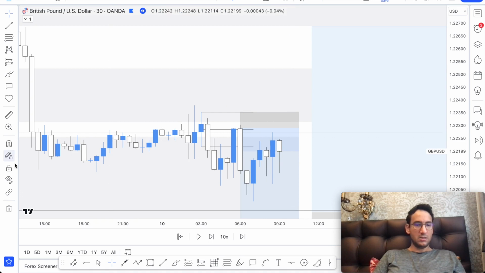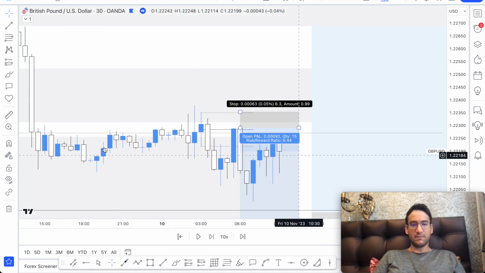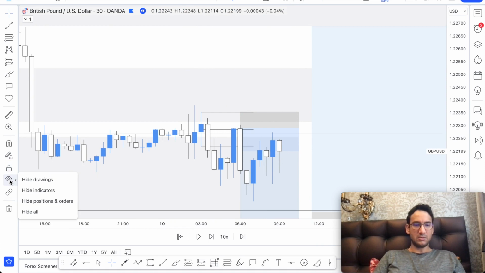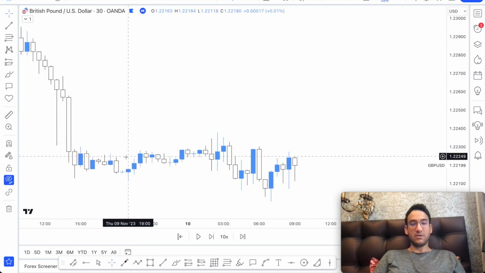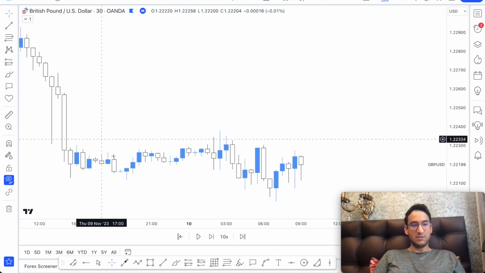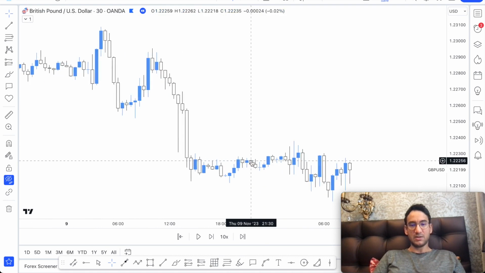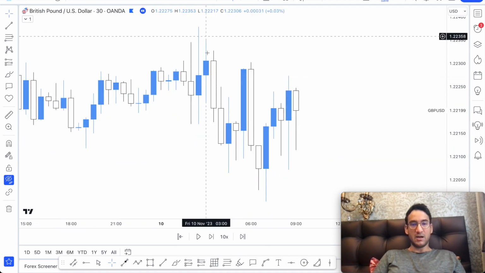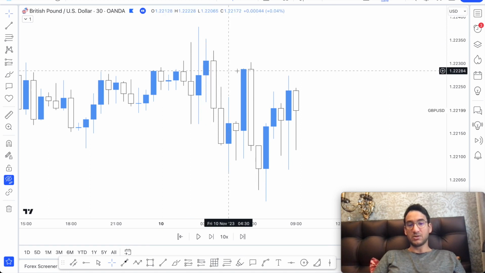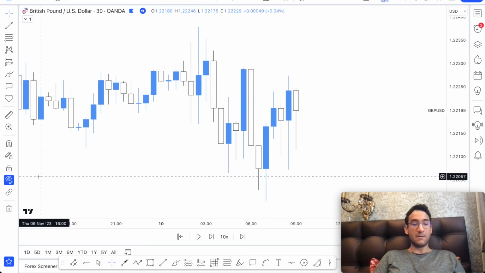Now, just to be clear, let's pretend all this was not here. Let me just get out of this. Oops. Why is it not hiding? Hide drawings. Okay, let's pretend all that wasn't there. If you're looking at this, price is still bearish. Everything is bearish about this. You can see that right over here, we have a low that didn't break the high. That's considered to be our flip right here. So we would extend that to the right, and this is where we would enter aggressive.